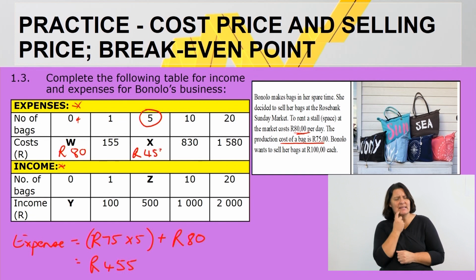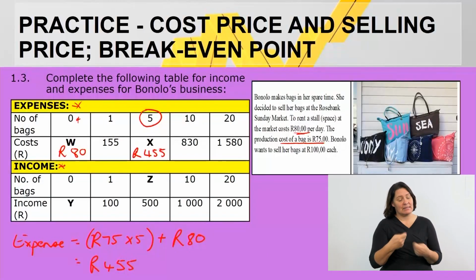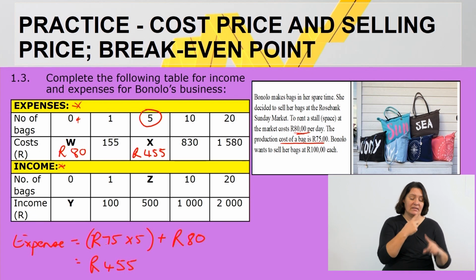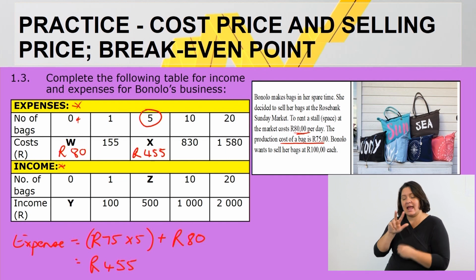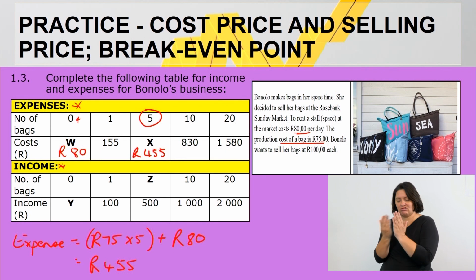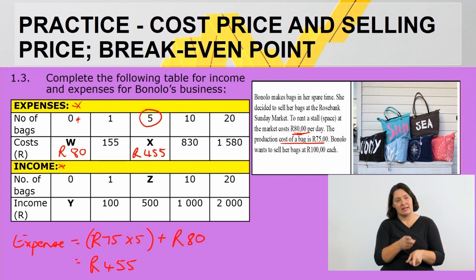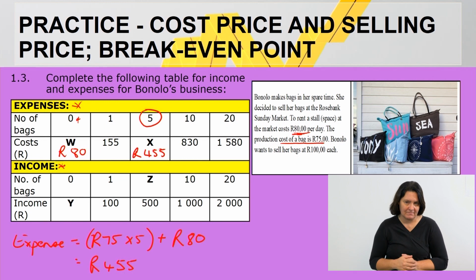And guys, this makes it easier. Should you be asked to do a graph, go and complete the values on the table so that when you have to do the graph, your life just becomes easier. Just to go through this one again, in order to calculate the expense for making 5 bags, first of all, we know the cost of making 1 bag is 75 Rand. This time I'm referring to 5 bags, so therefore I'm going to say 75 multiplied by 5. That should give you 375. And then also important, I still have to add the 80 Rand. That is for hiring of the store, and that will give you 455 Rand in total.